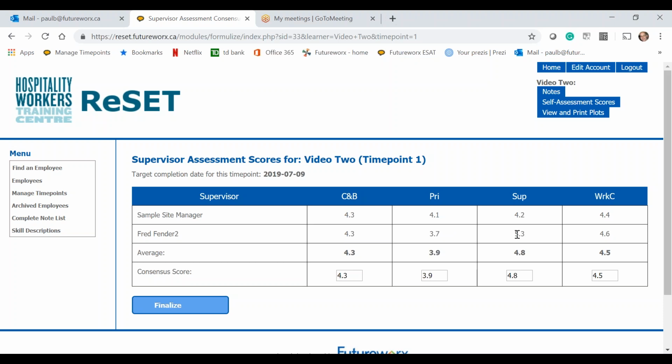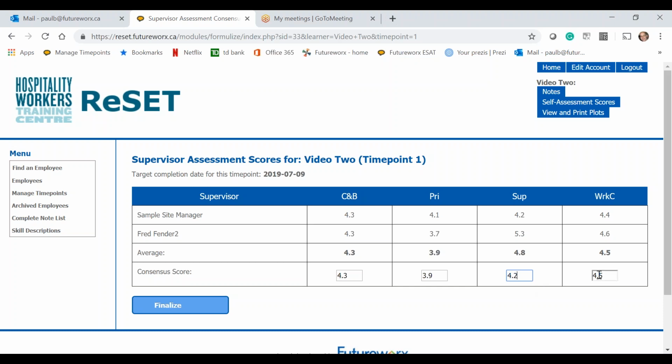Sometimes you may have a staff member who's scoring really low because they're biased against the employee. Or it could be that a behavior is occurring just in a very narrow band, and you want to make sure you identify what's causing that and try and improve it. In any event, as the counselor, you have to finally enter the consensus score down here. So let's say we decided that the 4.2 was the more accurate score in this case.